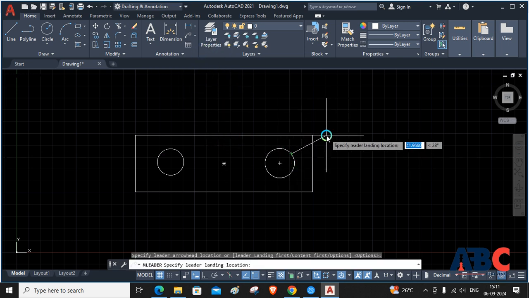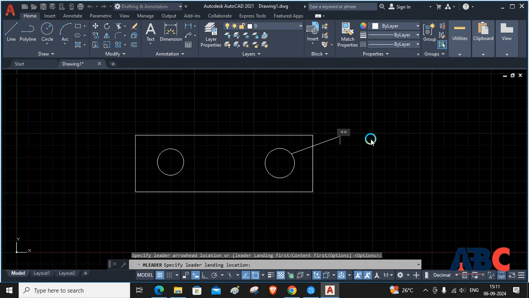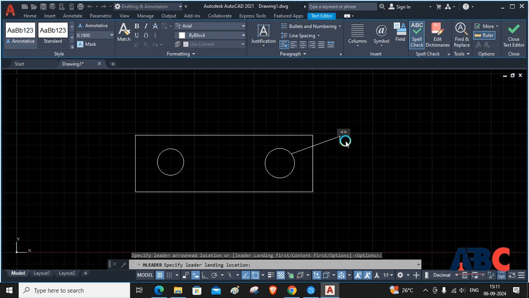Go on the circle and specify. Now write the text. Rectangular plate with two holes.